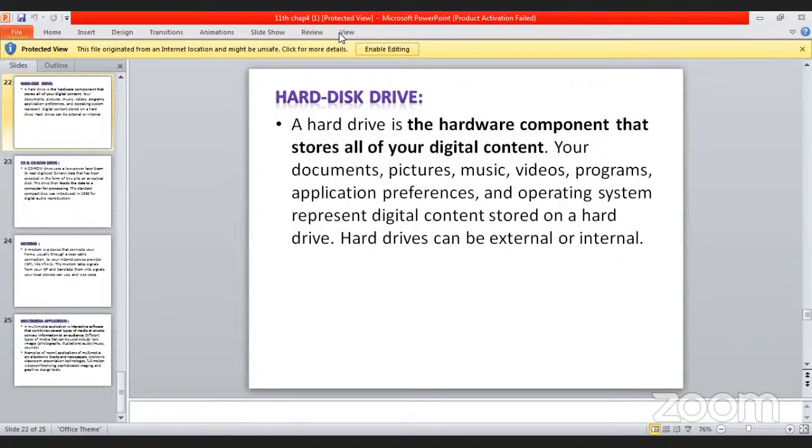It is stacked up, called platters. The hard disk is fixed inside the system, means that it's sealed. But every hard disk structure is the same as a floppy disk, like in every side of each platter.